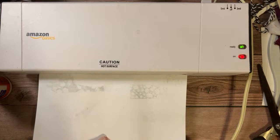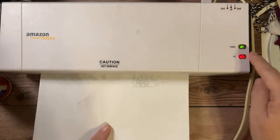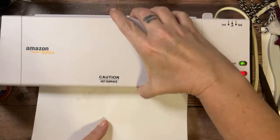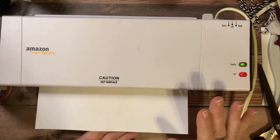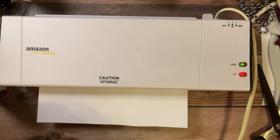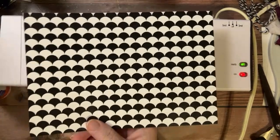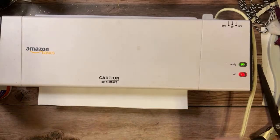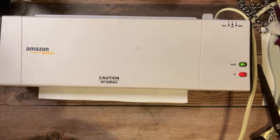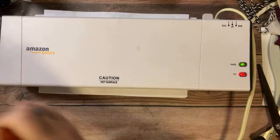Okay, here we go. I know this is warm, has the green light, it's ready. I'm using a plain sheet of paper. Everything we're gonna foil today, the biggest thing we're gonna foil are these 6x8 sheets. Otherwise, it's not going through. So it's all gonna be small and I'm just gonna use my carrier sheets.